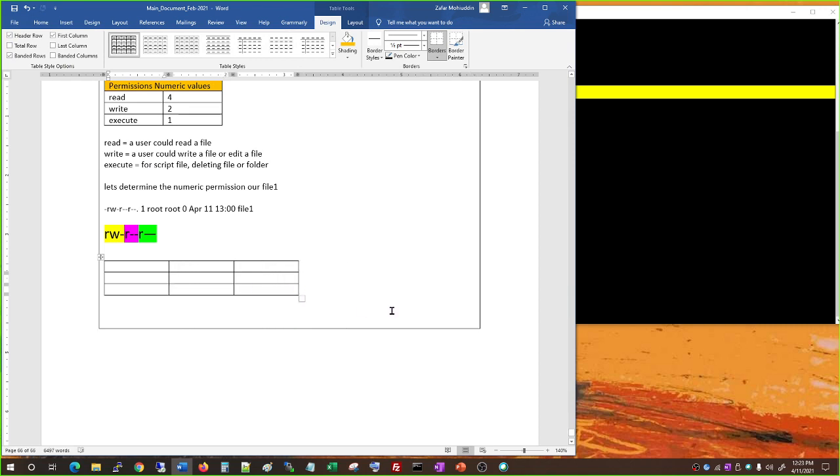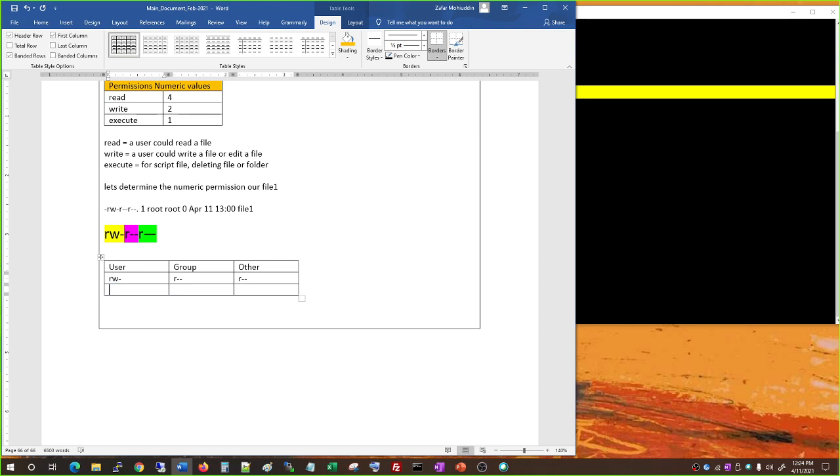Okay, so the user part, group, other, right? So the user part is what? Read, write, hyphen, read, hyphen, hyphen, and read, hyphen, hyphen. So let's place the number wherever we have this here. So what do we have here?